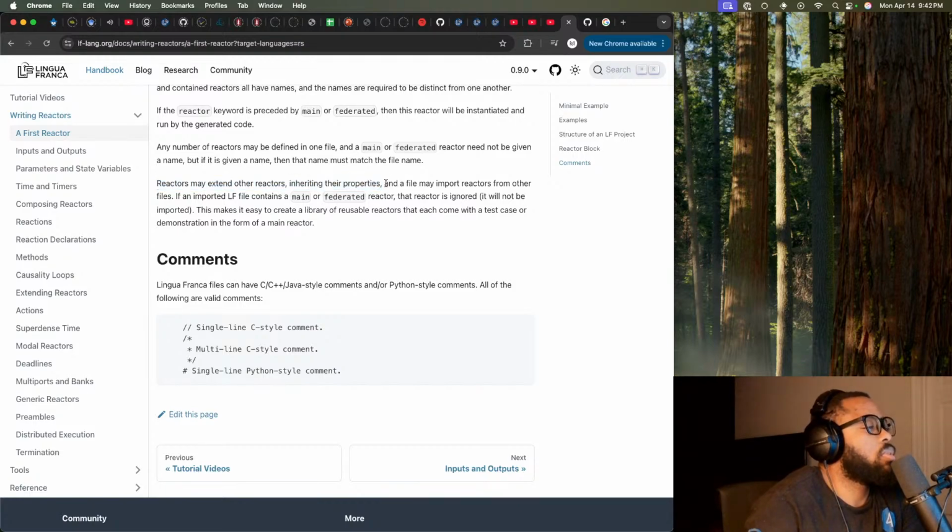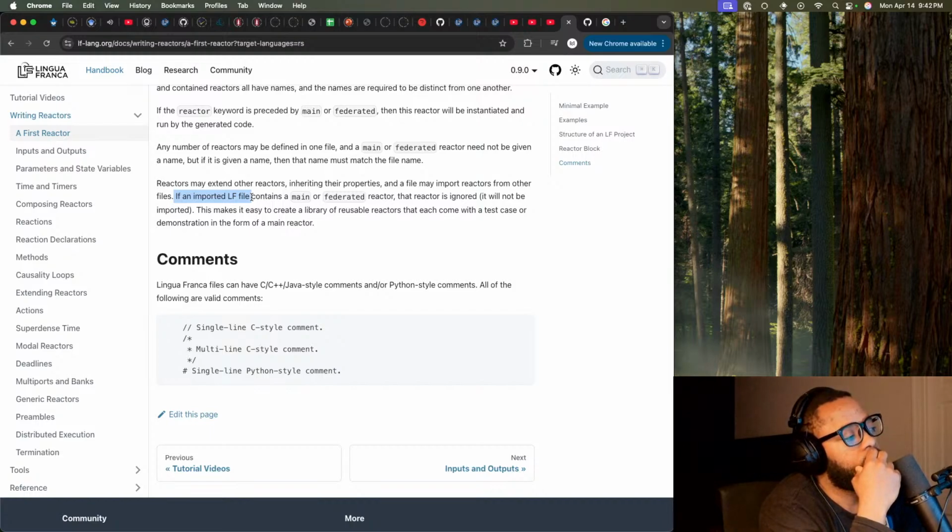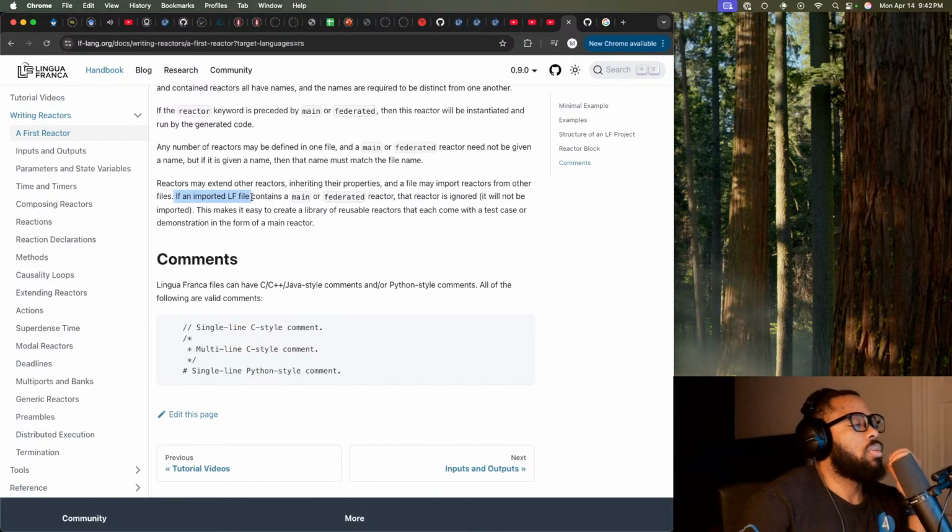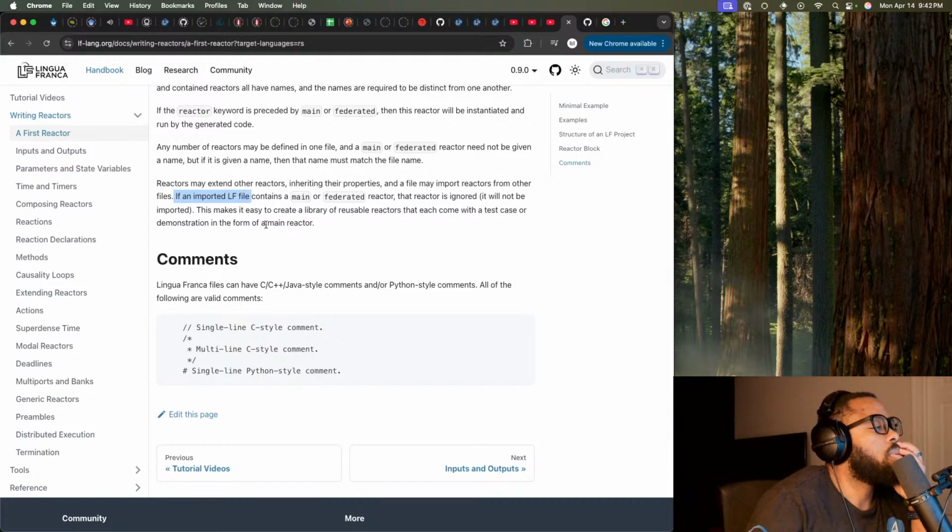All right. And a file may import reactors from other files. If an imported LF file contains a main or federated reactor, it is ignored. Oh, okay.